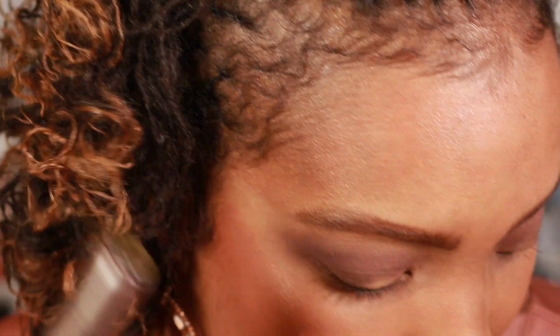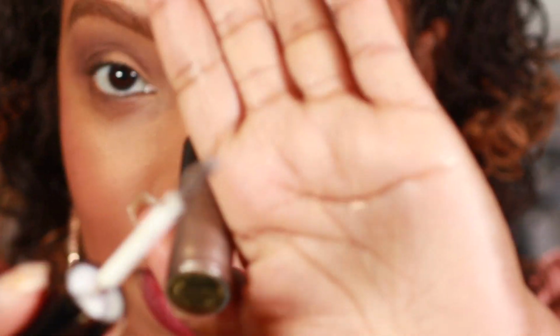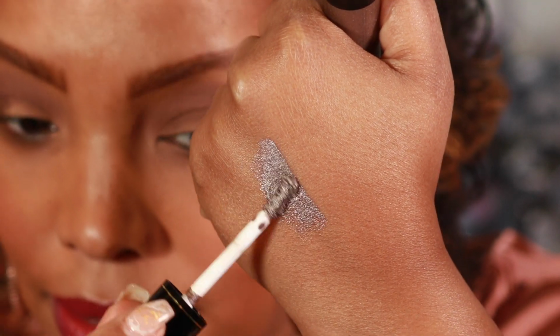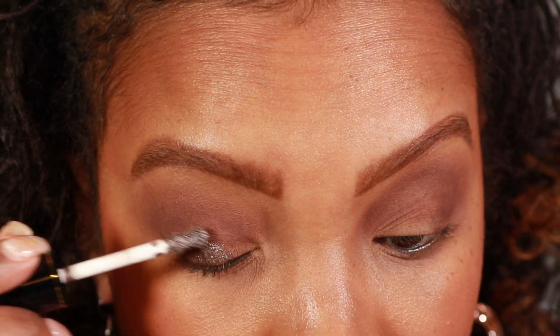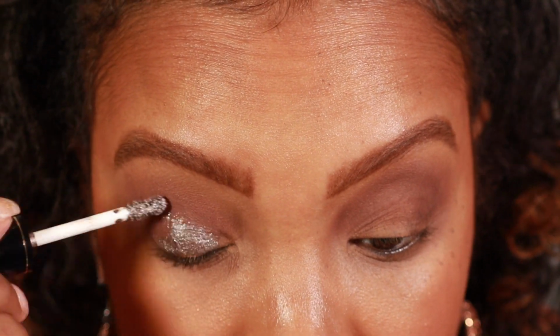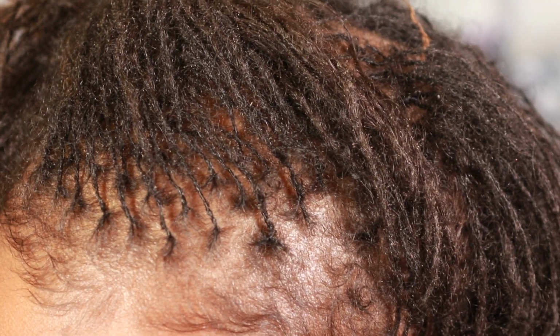So I got Twilight Platinum, which I was like, ooh, this is a pretty shade. So this is what we're looking like. Real gorgeous. I'm gonna do a little swatch right here. Ooh, just so you can see. I did see this Pat McGrath reel today, and I probably should have had my brush that I was gonna blend this out with ready and on standby, but I did not. It's a little special that way.